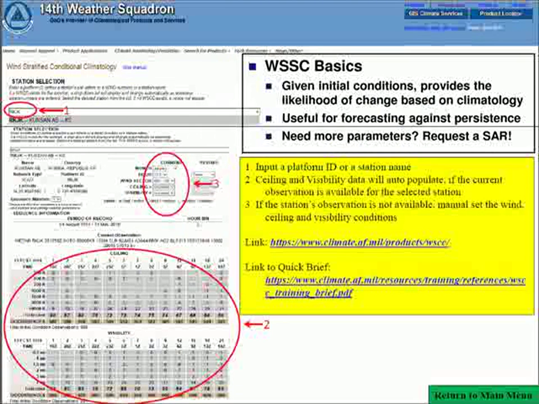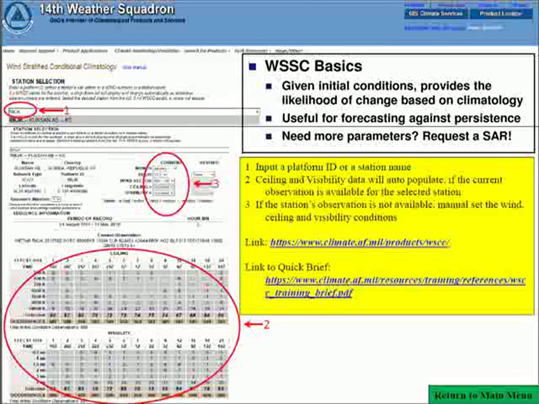So if you've ever worked on a forecaster desk, you may remember those big binders full of these climo tables, which are WISC. So hopefully the way we've got it set up on our webpage is a little more efficient for you to use. But the bottom line with the WISC, as the name implies, it employs a conditional climatology approach.